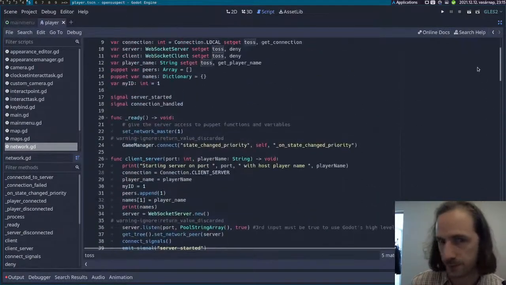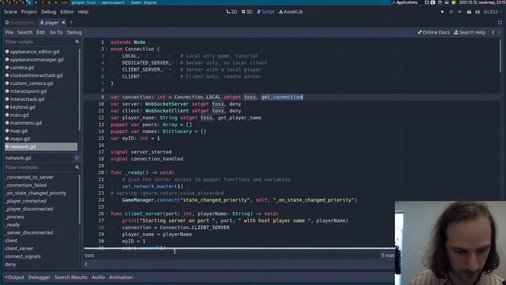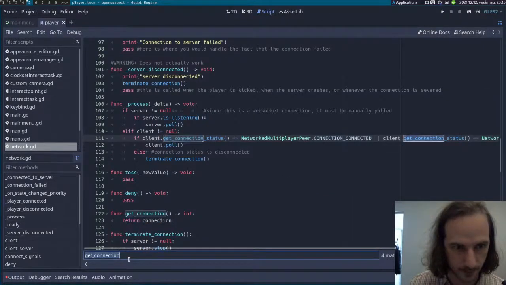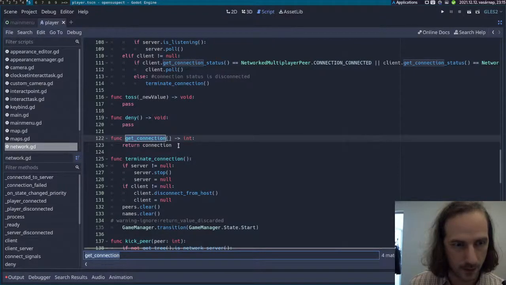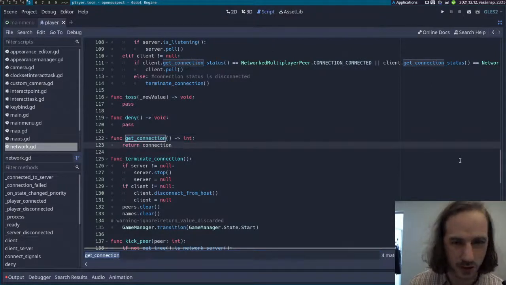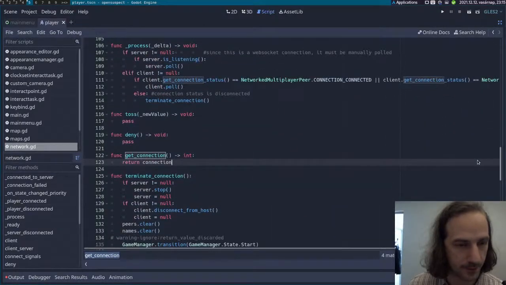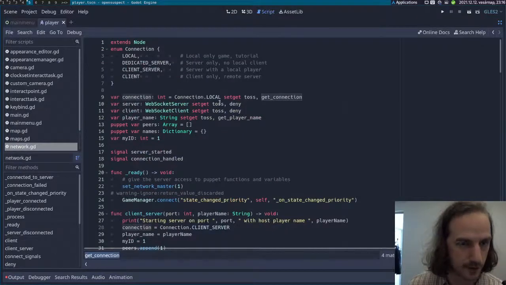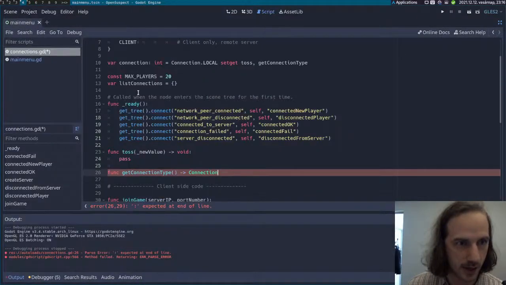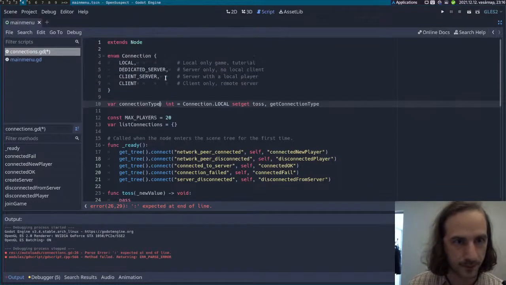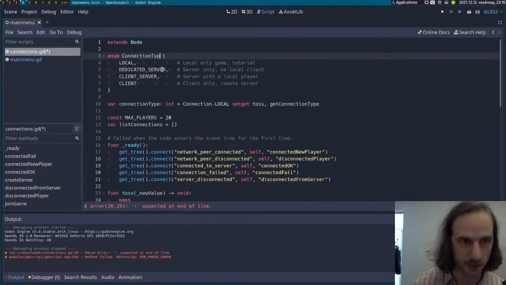How does this work here? Return, is it an integer? It returns an integer. I guess that's just silly. But connection is this. It's connection K. This should be connection type. This should be connection types.